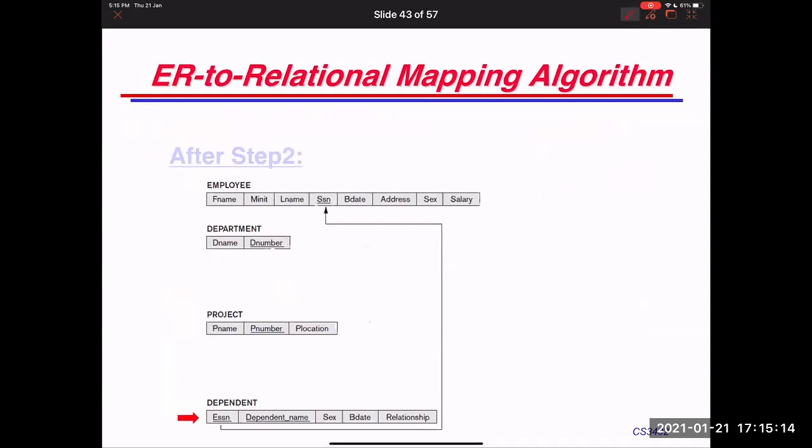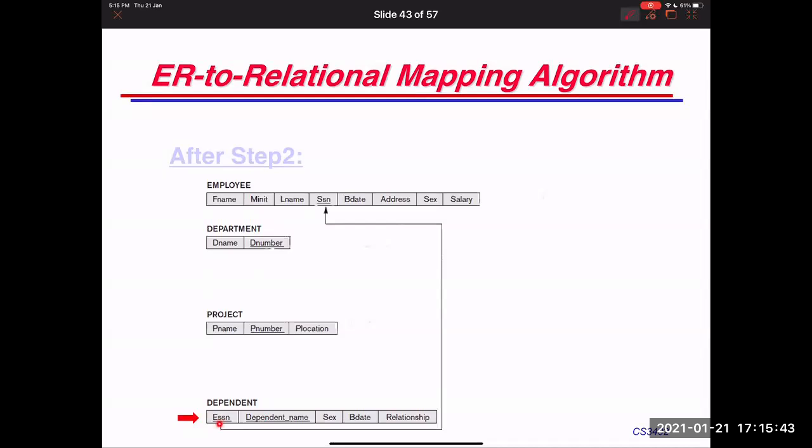Good. Okay, so after step 2, we get another relation here. We get the dependent relation, which we get for the weak entity dependent. And now you can see that we underline both the employee social security number and the dependent name. Both of these together will form our primary key for dependent.